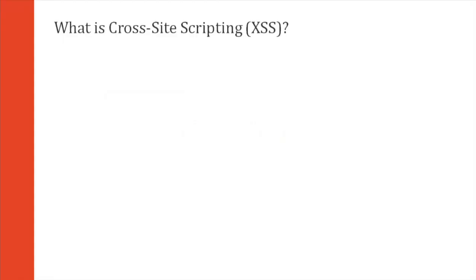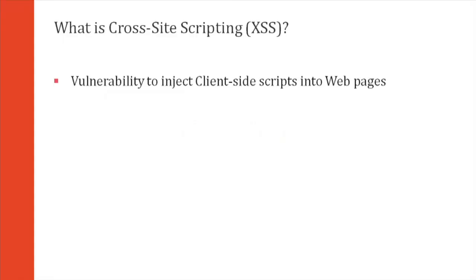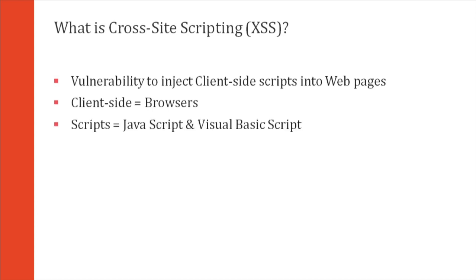Overview. So what is cross-site scripting? It's a vulnerability to inject client-side scripts into the web page. Well, what is client-side? Client-side in this context means your browser. Scripts, we mean JavaScript or Visual Basic script. Those are always executed in the browser and are supported by all our operating systems. Examples: Chrome, Internet Explorer, Opera, Safari.